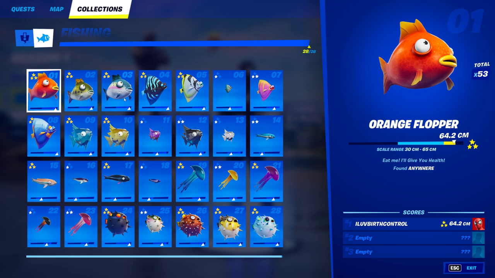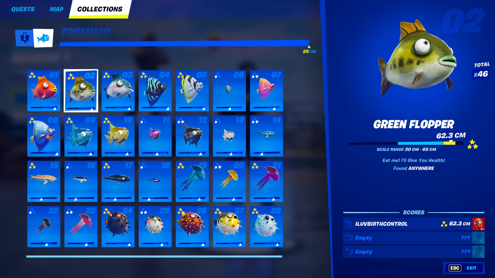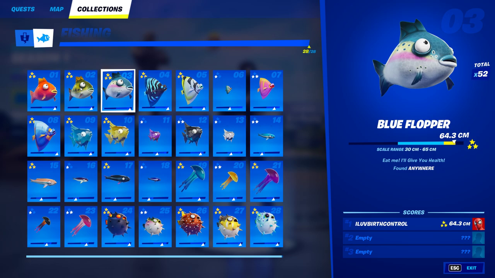So nighttime, daytime, pole, fishing pole, harpoon gun, you name it, you're going to find these left and right. This and the green flopper, one of the two most main fish. Now, the blue flopper is more, for me, I don't know why it says anywhere, but I find them more on coastal areas and rivers, but at the same time, these three can be found anywhere. I'm kidding. I'm not kidding.